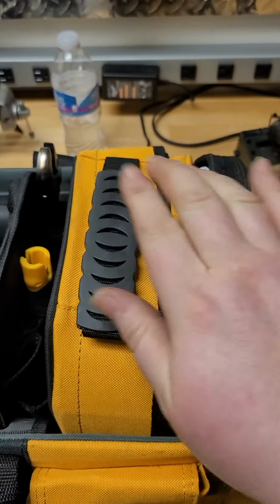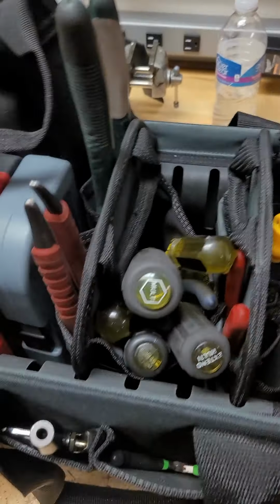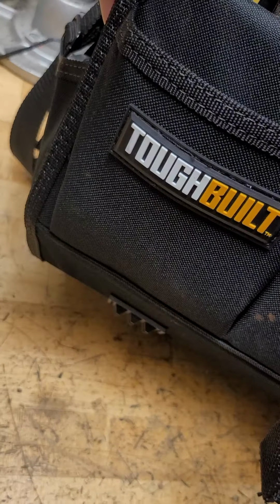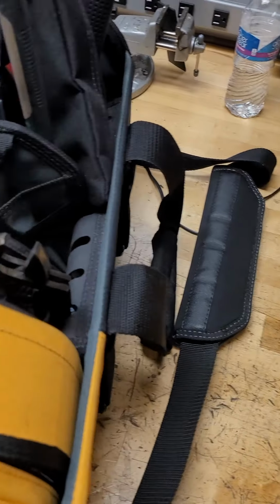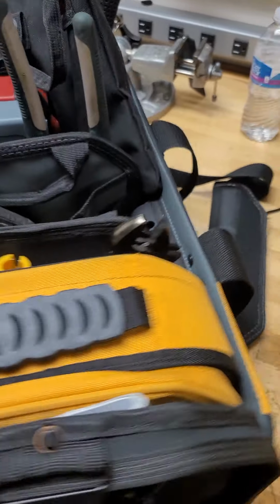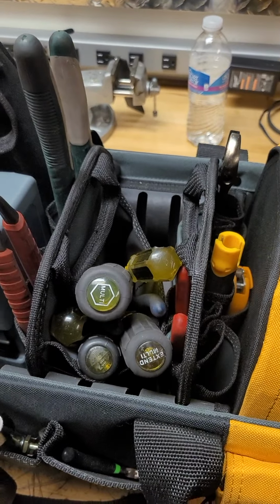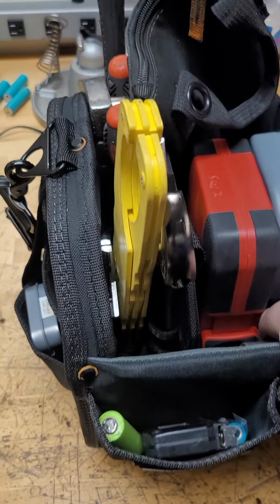All right, got that back in there and got the tape. This is just scrap paper. This thing ain't tipping. I mean, if you go over a huge bump, but look at this, I'm tilting it this much. Maybe you drive like a maniac, but I have never put this in the back of a pickup or anything. I do put it in the back of these golf cart things that we have here, and I'm taking it outside, but our top speed's like 8 or 9 miles an hour, so I can't tell you what it's gonna do at 30 plus. But I will say that I've been very pleasantly impressed by it.